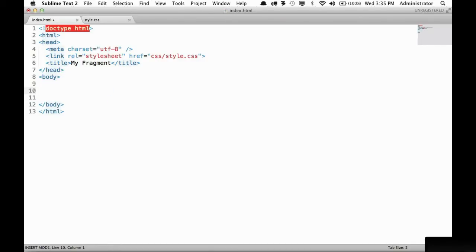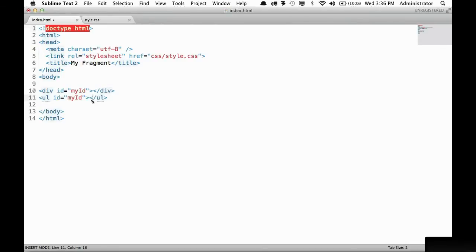If I need to apply an ID, I can type pound, and notice I'm using the CSS syntax, my ID. And if I press tab and I do not specify an element name, it will assume that I am using a div. That's the default. So let's try this, hit tab, that expands. If I need to override it and I say, I want a UL with an ID of my ID, again, I press tab and now that will expand as a UL.